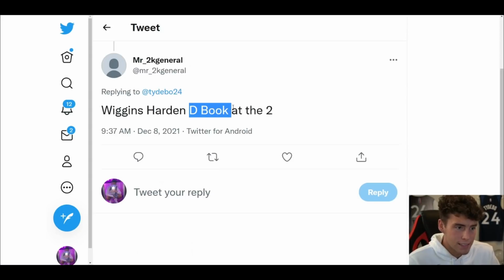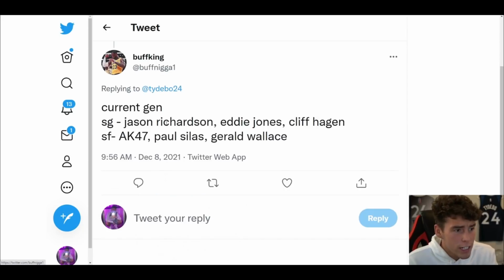Let's talk about the best D-Book. Even if it is the best Devin Booker in the game, start Harden, bench Wiggins, cut Devin Booker. That's coming from a guy who's been fried by Devin Booker quite a bit. Couple more here. Current gen, Jason Richardson, Eddie Jones, Cliff Hagan. Start J Rich, bench Eddie, cut Cliff Hagan. Just because I love the Eddie Jones release. I think it's base 31.